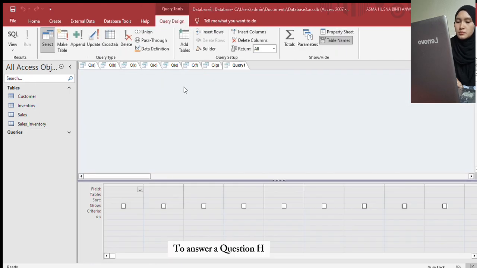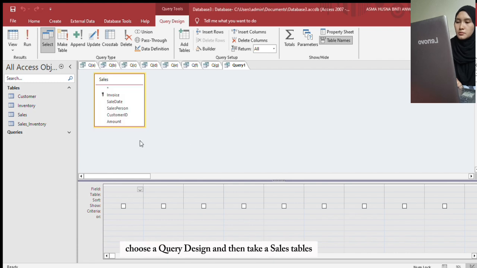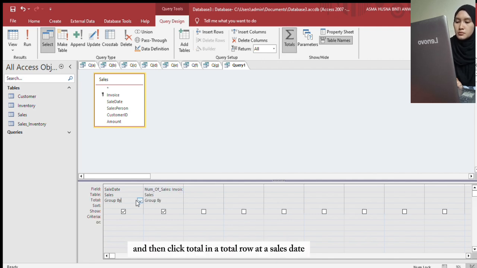To answer question H, choose a query design, and then take the sales table, and then double click the sale date. In the next column, write number of sales is invoice, and then click total. In the total row, add a sale date, choose where.